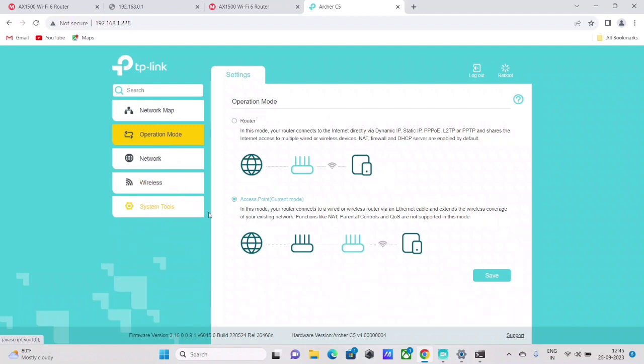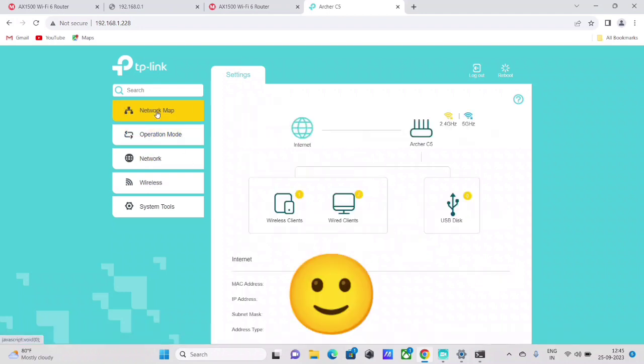What I did here, guys, was I went to operation mode, and the default one was set as router on the secondary router's configuration. After which, I switched from router to access point mode, and then I clicked on save. As I did that, guys, my Archer C5, the secondary router, was successfully configured as an extender.